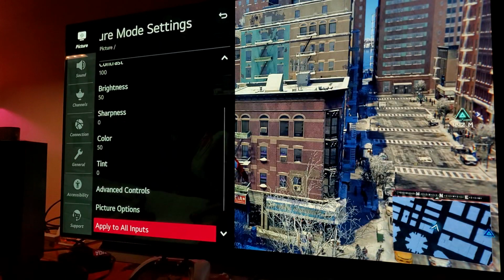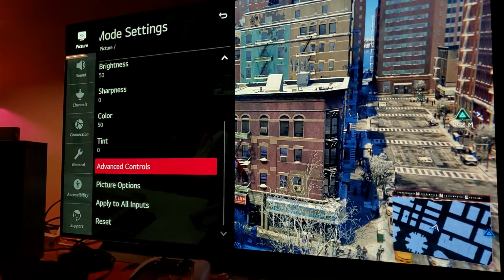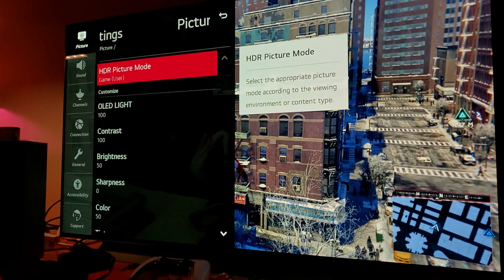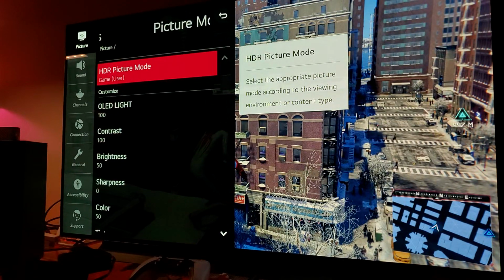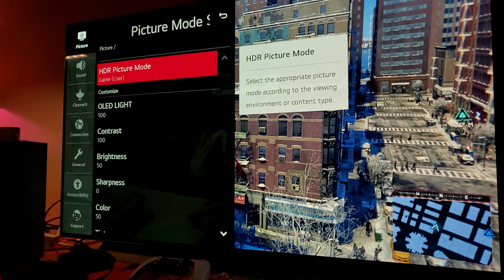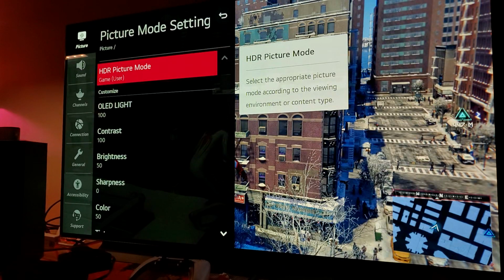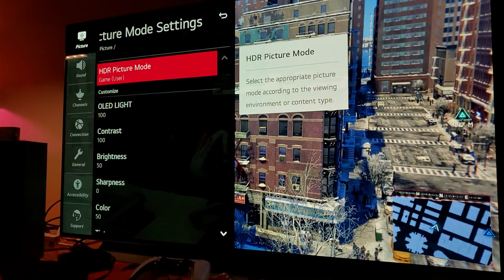So let's run down this really quick. This is the HDR game user mode for HDR game, and with these next gen consoles, it's all going to be HDR all the time anyway.